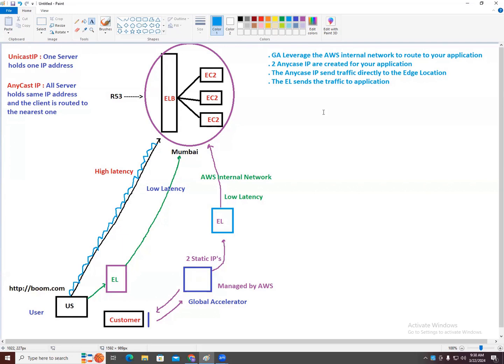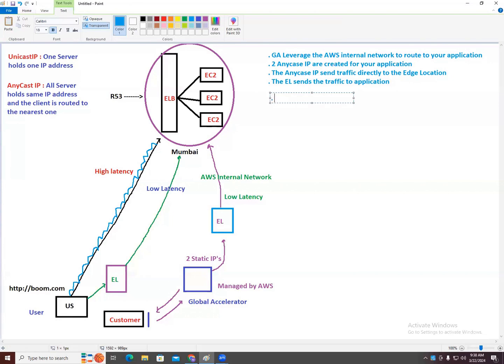So can we say that you will get DDoS protection using WAF? You get protection from unnecessary attacks using WAF, or not? Which is the service? Shield, AWS Shield. Very good. Keep that in mind, that is a certification question. DDoS.